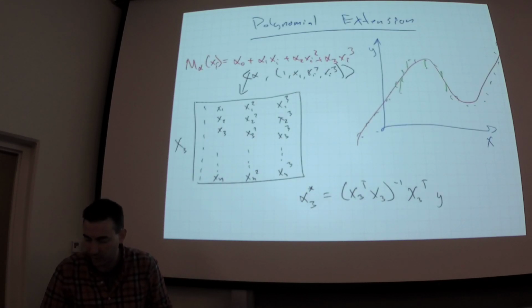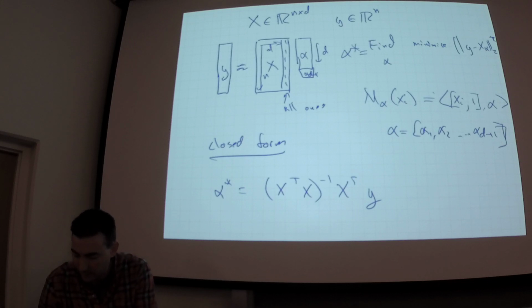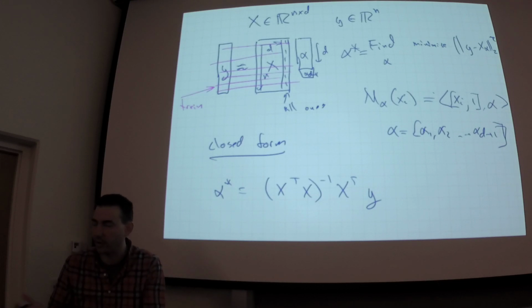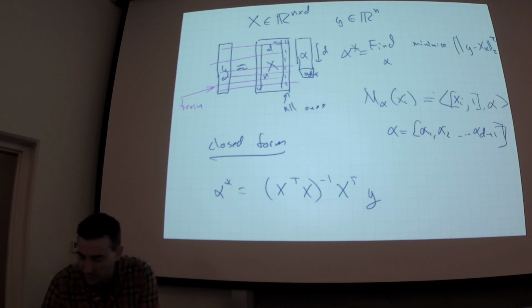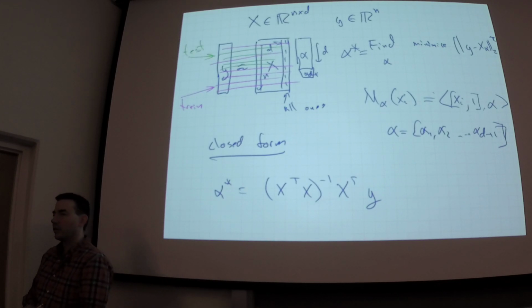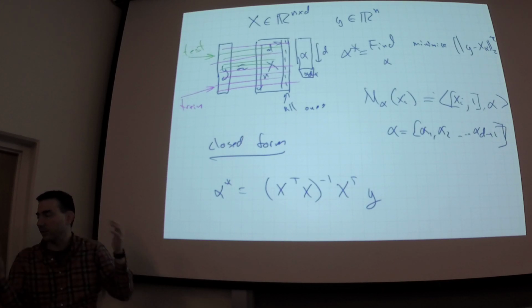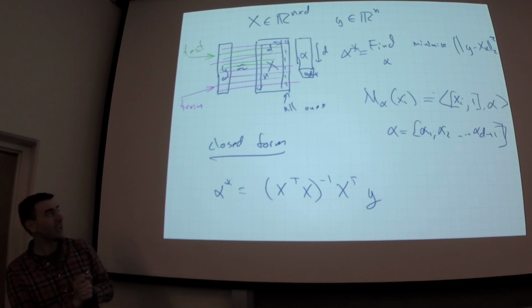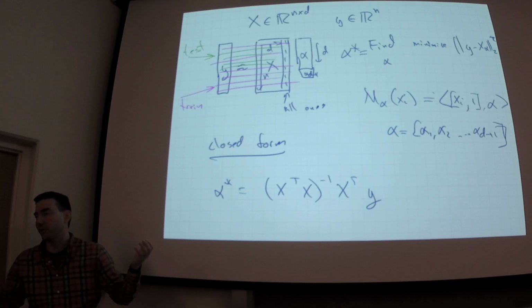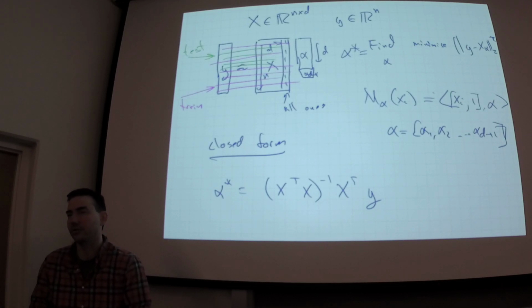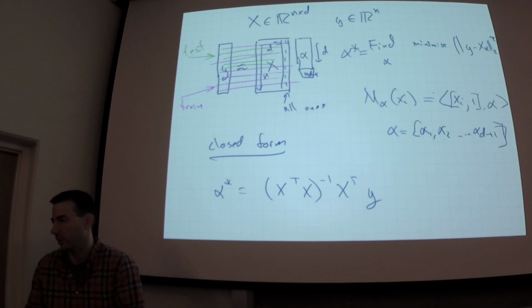So I go back to this picture. I randomly choose a bunch of columns here as the train, and I solve for the optimal alpha on these, and then the remaining columns are the test. Then I choose the value of S that does best in prediction on the testing. So I randomly split them into two parts, I train on the training part, and I use the leftover data to evaluate which S parameter gives me the best prediction.